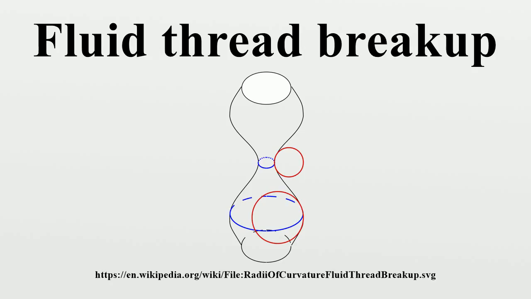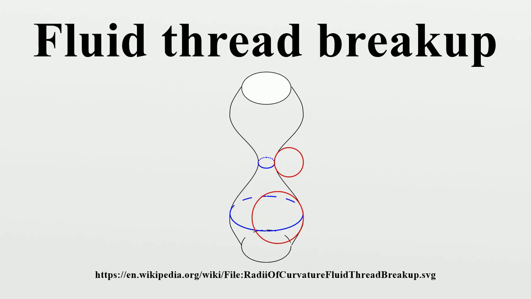It is therefore helpful to take a Fourier transform of the disturbances to decompose the arbitrary disturbances into perturbations of various single wavelengths on the surface of the thread. In doing so, this allows one to determine which wavelengths of the disturbance will grow and which will decay in time. The growth and decay of wavelengths can be determined by examining the change in pressure a perturbation wavelength imposes on the interior of the fluid thread. Changes to the internal pressure of the thread are induced by capillary pressure as the free surface of the thread deforms.